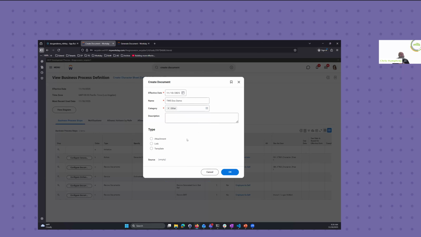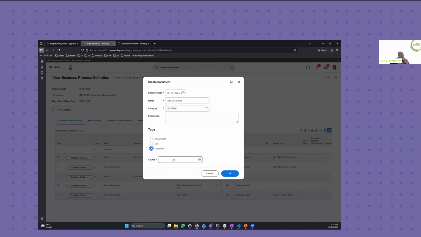If you create a link type, it's going to allow you to link out to an external document. Okay, again, it's not giving me the opportunity to customize this thing. But maybe that's not what you want to do for this step, right? Maybe you want to just bring in a document or have an attachment. Those are valid for this. And those would be cases where you would want to use this. It's very simple. Okay, we want to do a template.